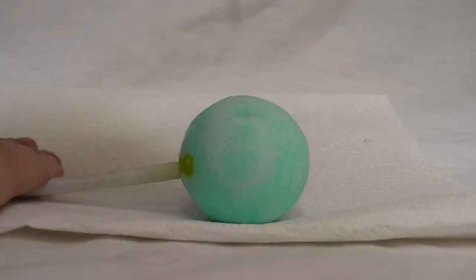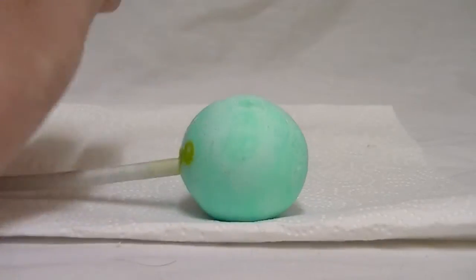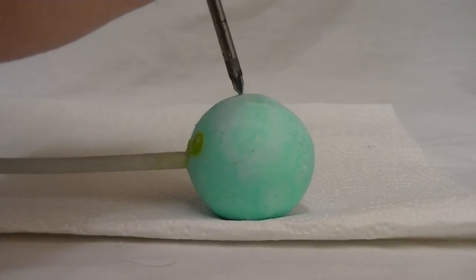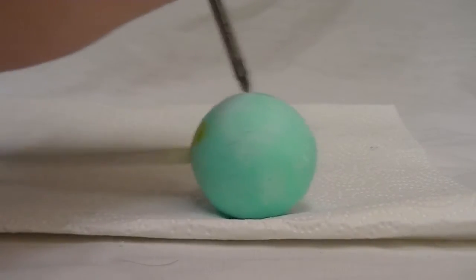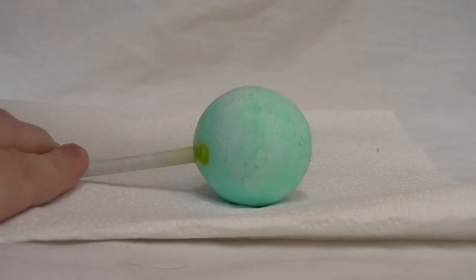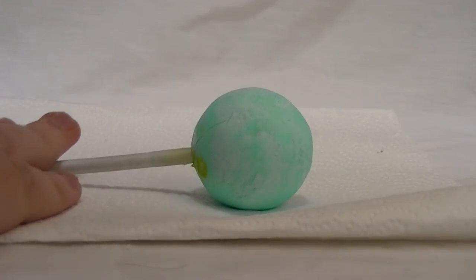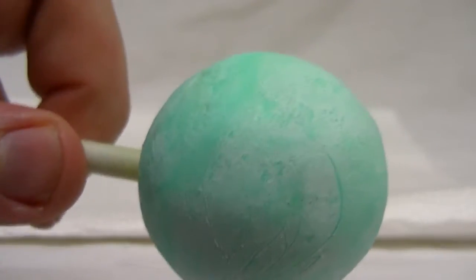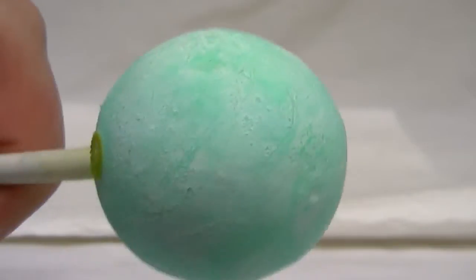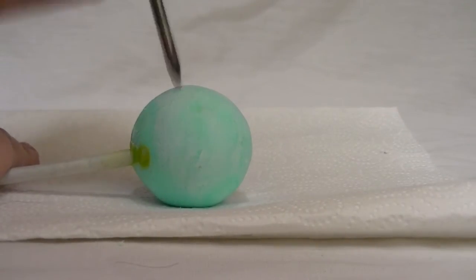It's not going to work, is it? Chipping away at it — they are rock solid. I've got to stab it. Oh, it made a dent! It's scraping it — just making scrape marks. I need to chisel it. You've got a knife. Oh my god, it is not happening, it is so tough. You could literally wear that as a suit of armour — we just need armour made out of this stuff. It's rock solid.